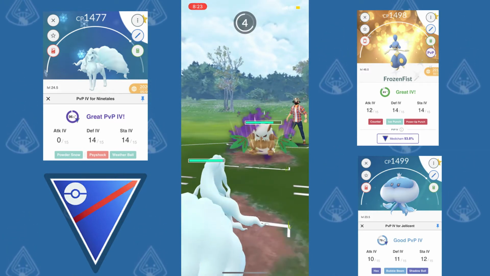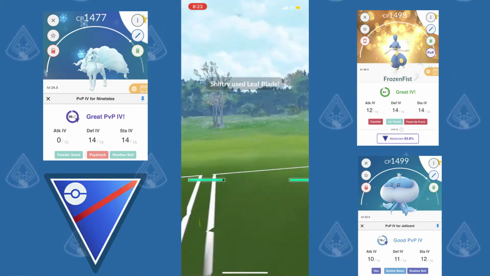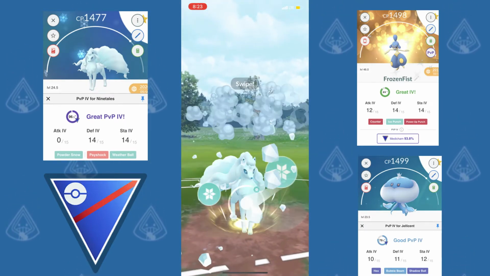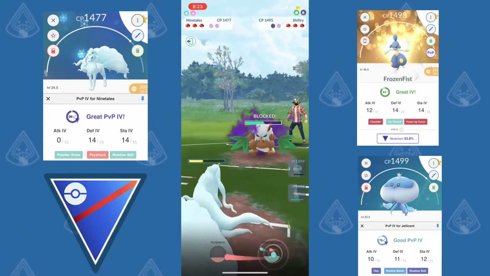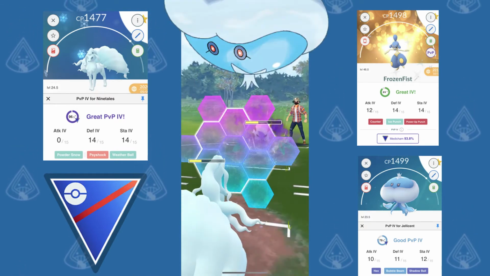Yeah. Does not like Alolan Ninetales whatsoever. Dark and Grass against my Fairy Ice. He hates me. Yep, so I'm going to keep firing off these Weather Balls. They would easily take out a Shadow Shiftry. You can see, even with his neutral Leaf Blades, it's doing quite a nice deal of damage to my Ninetales. I'm going to have to shield here.